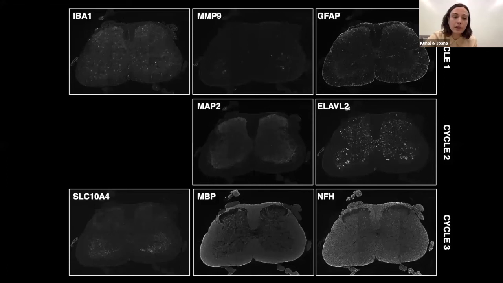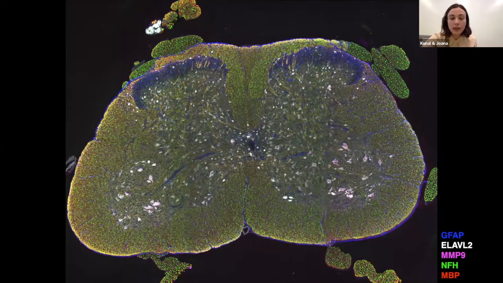And so in our lab, I worked to adapt this method to work on intact mouse tissue sections, which you can see here, where we stained for multiple cell type markers across 3 cycles of 4i. And you can see already that just a few cycles of 4i, and we overlay some of these stains, we already start to see a really detailed view of the tissue composition of the sample. And so this preliminary experiment gave us confidence that we can apply 4i to tissue sections.